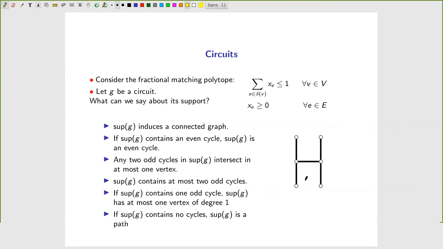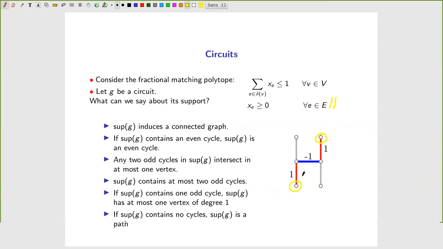If we have something that is not a path, then you have more than two leaves. So you have for sure more than two elements here for which the sum of the g_e is going to be different from zero. But instead, if you can take here a maximal path in here, then yes, you are changing the value for these two nodes, but you were doing that also before. But now, with respect to this inequality, you are changing the value for a lesser number of edges.